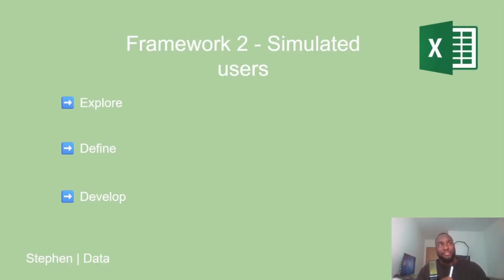The next step is define. So now you need to define a problem. You need to ask questions a real business would ask. What would someone in marketing, operations, or HR want to know about this? What kind of question would they ask from this data? What real problem could this help them solve? For example, if I worked at Uber Eats, could I use this data to find out which cities had the slowest delivery times? Could I also find out what time of day it happens?